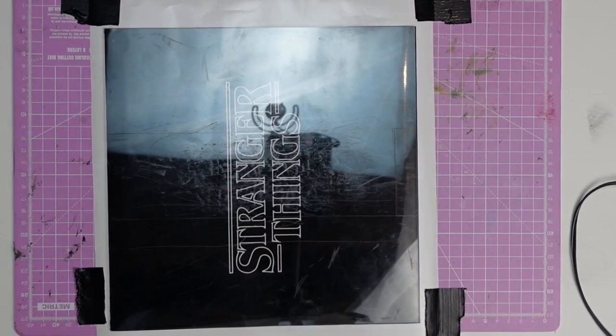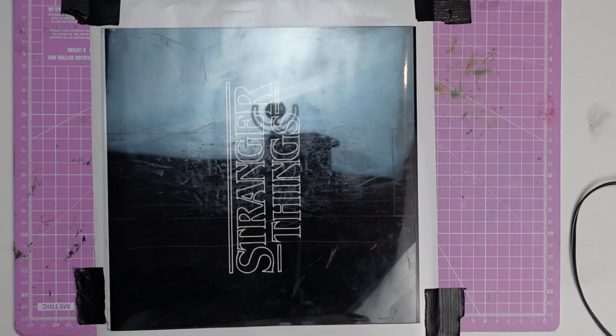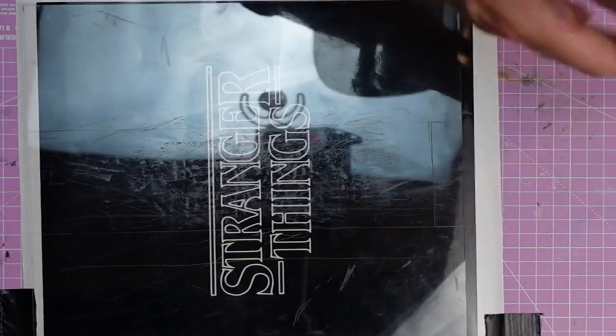put some transfer tape over the top of this. Now transfer onto the transfer tape and then put it onto this, so we don't get any wrinkles or bubbles, hopefully. So my plan is I'm going to put it on the plastic and then I can pull the plastic away. Yeah, I hope.